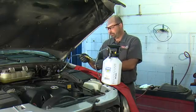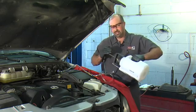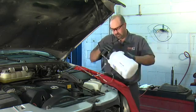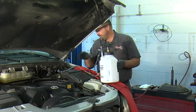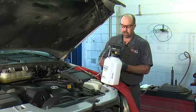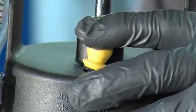With this valve in the open position, I'm going to pump this up to about 10 pounds of pressure to make sure we don't have any leaks. I don't see any leaks around the master cylinder or hoses. Our gauge is holding pressure, so I'm going to tilt this valve to relieve the pressure and we're ready to add fluid.